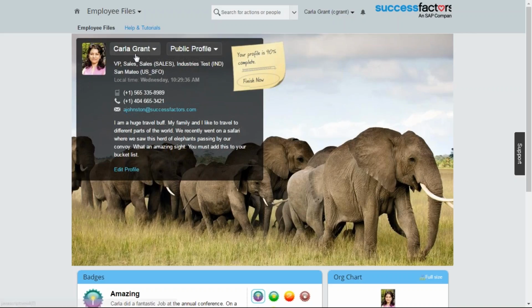We have a picture and a name, a job title, a division, we have a location, a local time, contact information including email address, a little blurb that the employee can put in about him or herself, or if they're on vacation for a week or two, they could put a note in here about that as well.